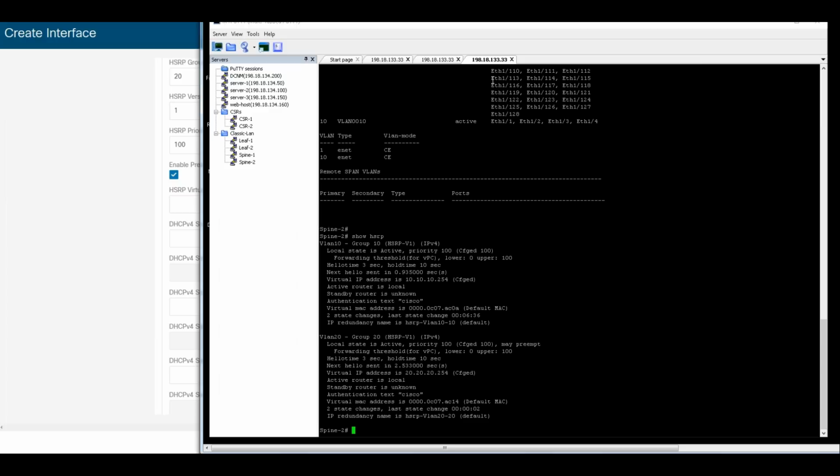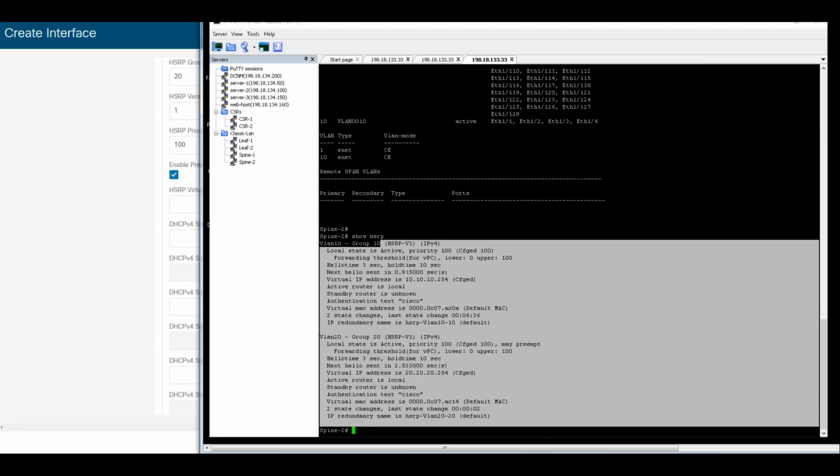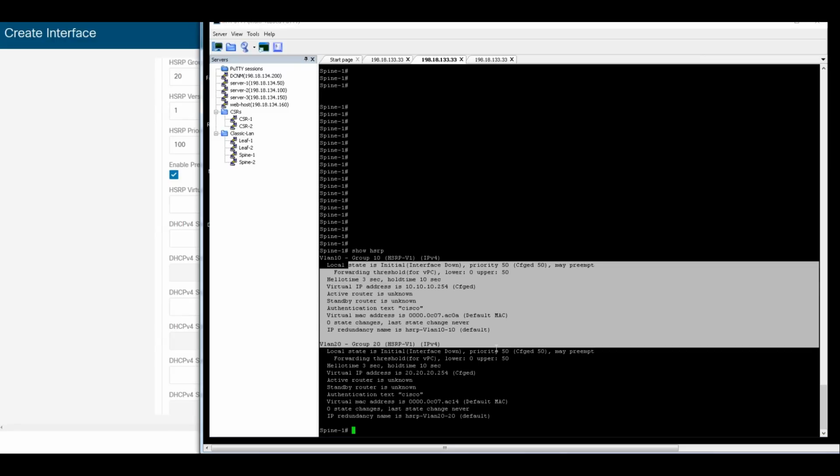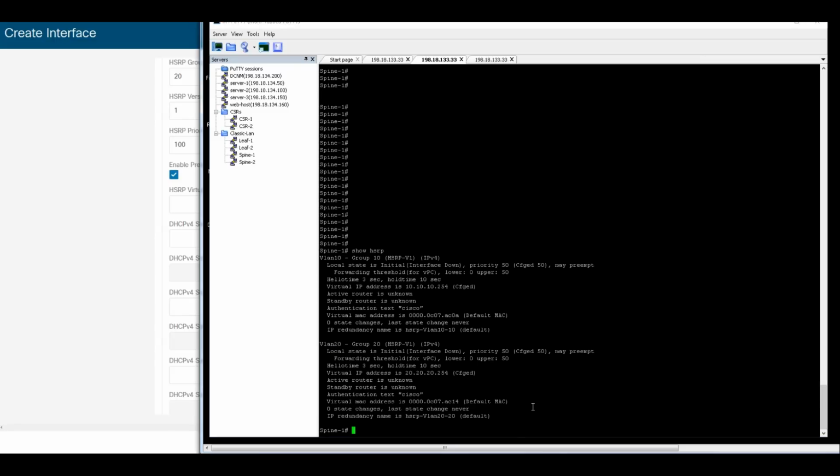Now I'm going to show my HSRP on spine 2 to show that it's active. On spine 1, it's going to be standby.